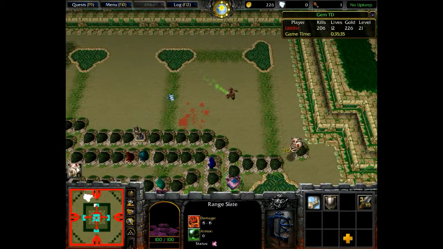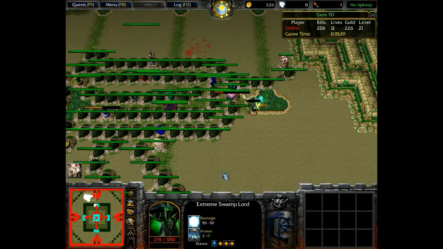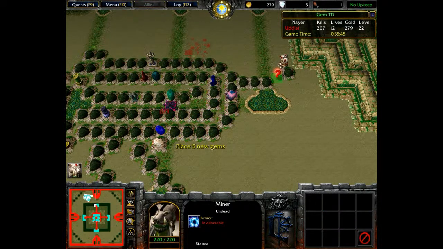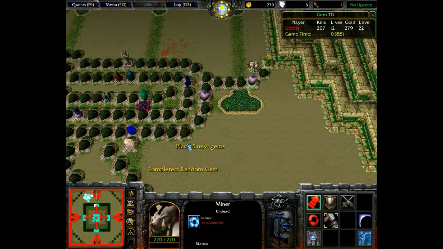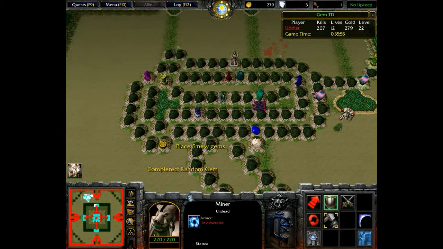Are you even going to do it? Nah, you ain't got nothing. Get wrecked. Let's place those gems. Job's done. Alright, so they can no longer run over here. They're going to have to run all the way around.